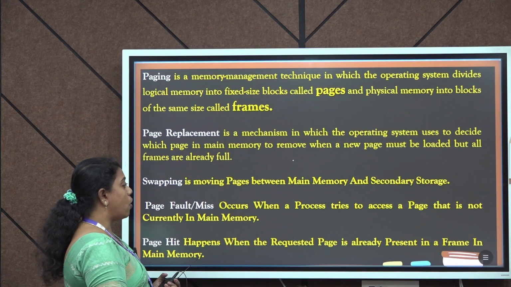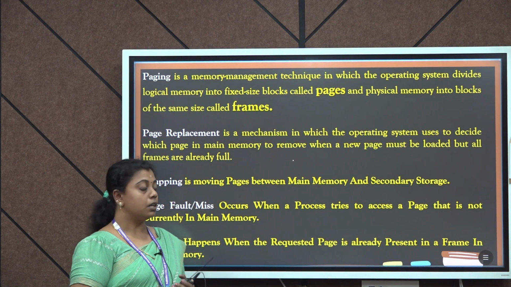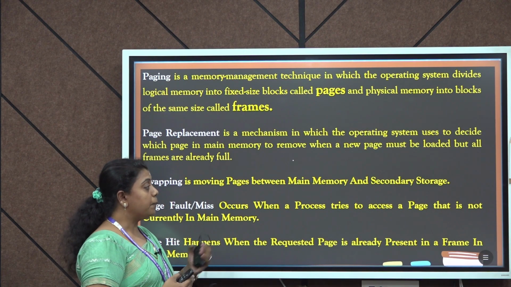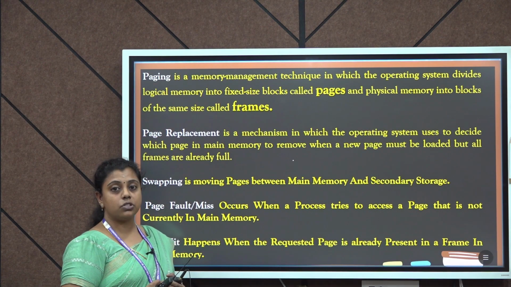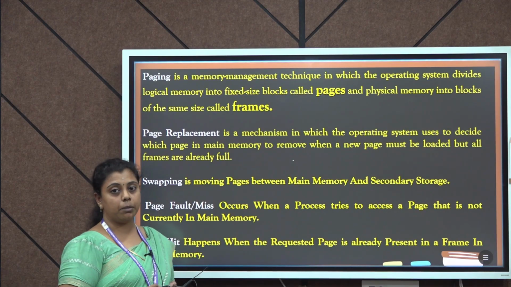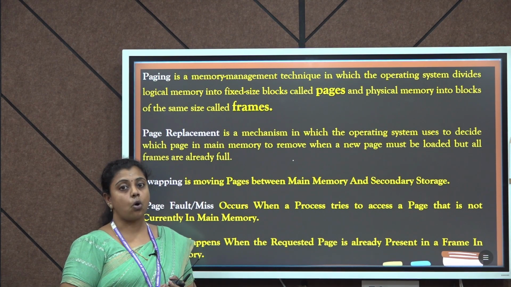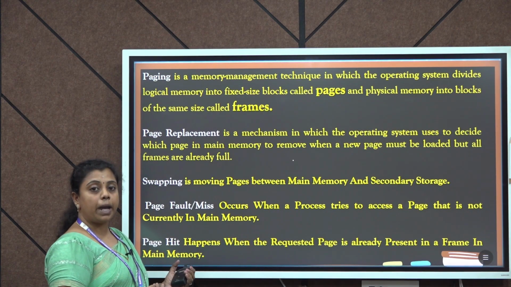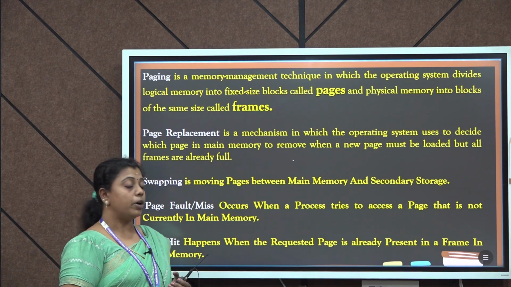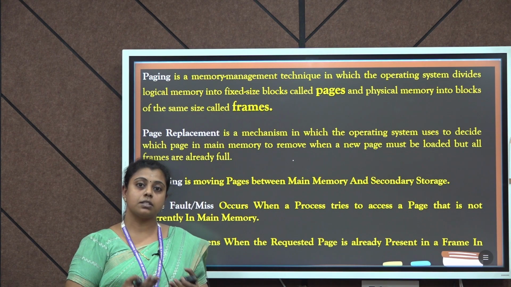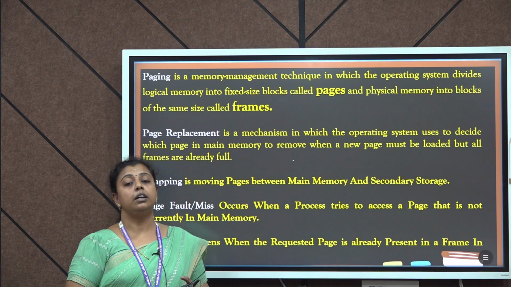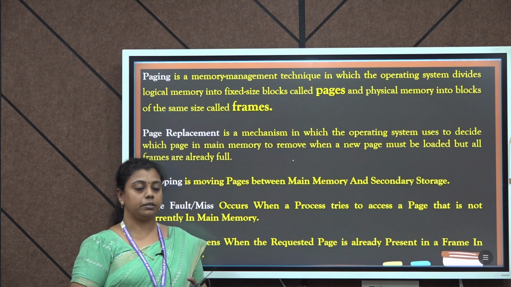Then page fault or page miss. Suppose a process tries to access a page and that page is not loaded into the main memory; in that case it is called a page fault or page miss. Page hit: whenever a process tries to access a page and that page is currently in the main memory, it is called a page hit.